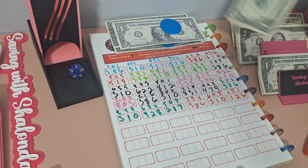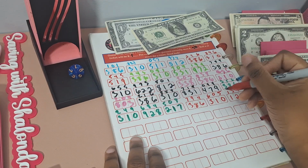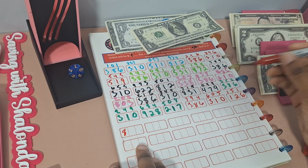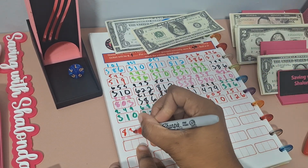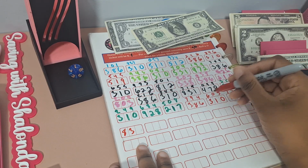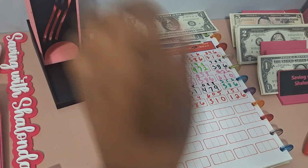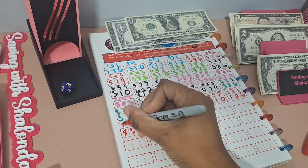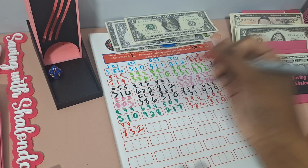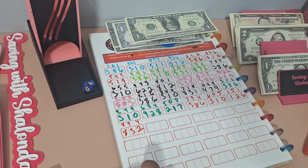And then we'll do one more ticket, guys. Okay, so here we go. I like to do numbers I haven't seen rolled yet. So I'm going to do an 8. I haven't seen an 8 being rolled. No 3s. And I don't see a 2 has been rolled yet. Okay, 832. Can we get some? Oh, there's an 8. That's a 9, 4. Okay, so there we go. We matched another number, so 50 cents.